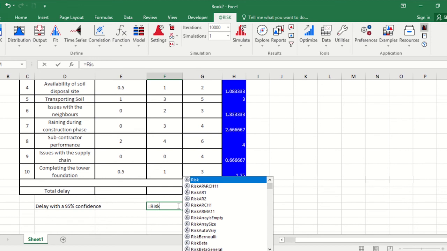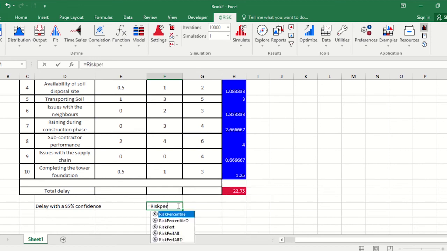So we'll say risk percentile, click it, and we need to select the cell we are looking at and define the confidence level.